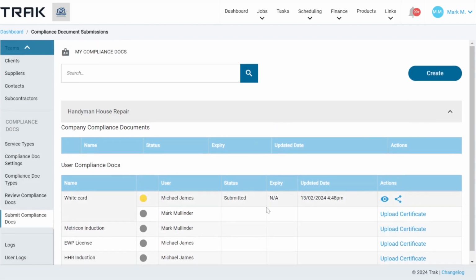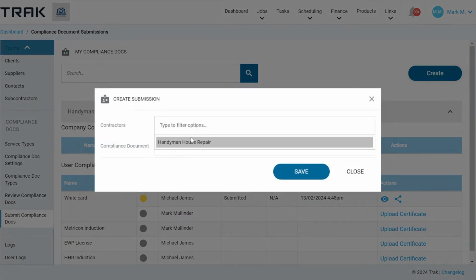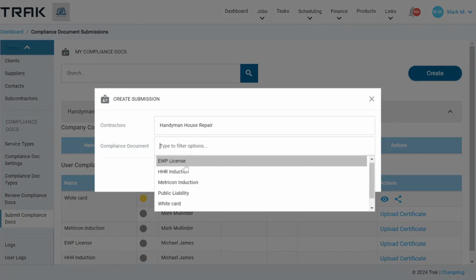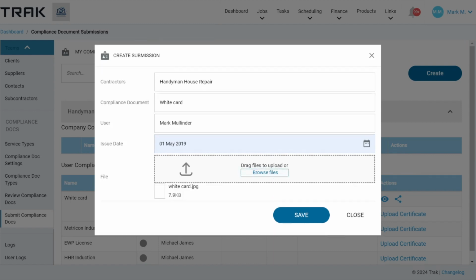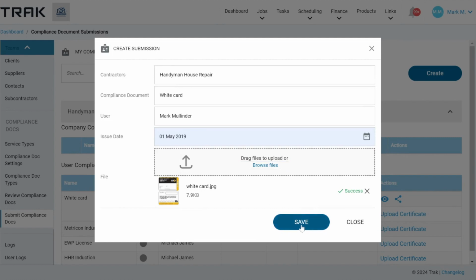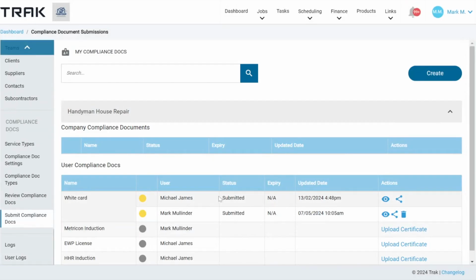Depending on your access will depend on what you see, but quite simply, you can just create a ticket. You can choose, that I want to upload my white card. So I can choose here that I'm uploading my white card. I can choose who it is. I can choose the issue date for wherever it is. And from here, I can upload files or documents or details in the platform, select the one that I want. I can open it, add it, and I can submit that for approval. Okay, so nice and simple in the way that works.